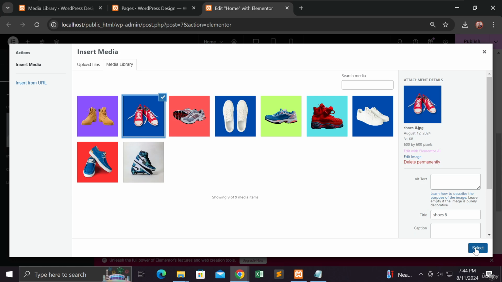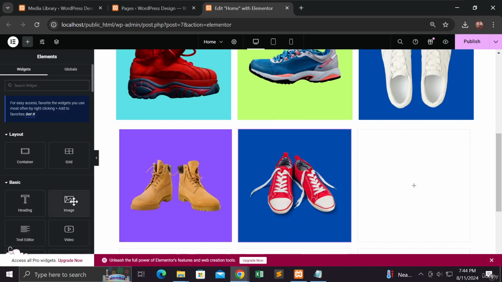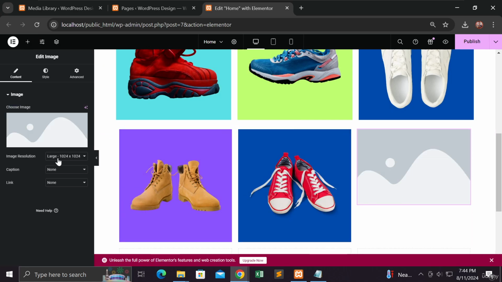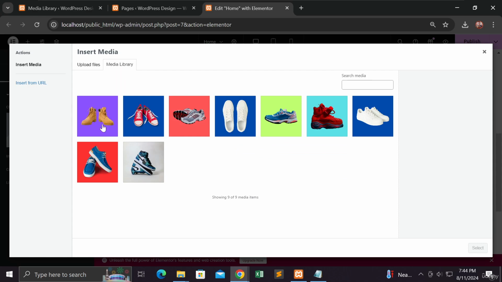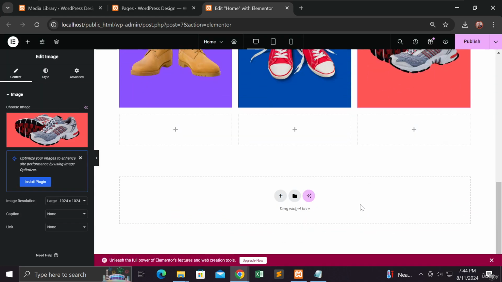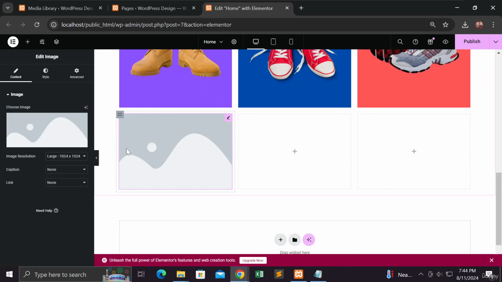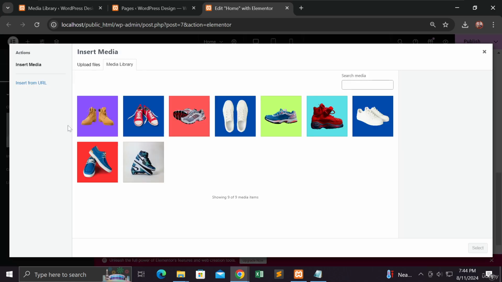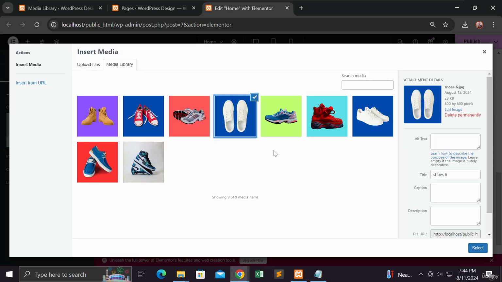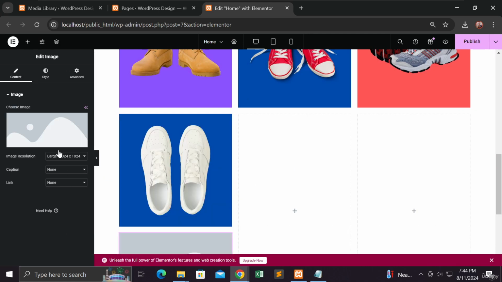Okay, so right this one, and lastly, let's make some duplicates so that we will also have the same images or the same output, just like the grid. So I'm gonna click this and drag, and yes, select probably this one, and then add more.